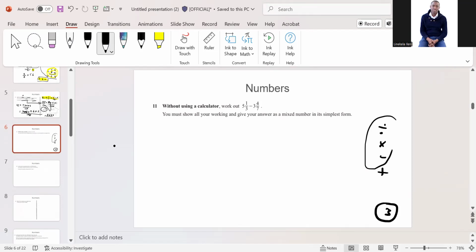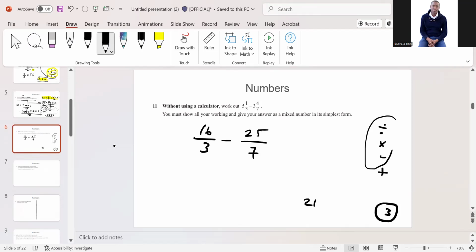We all know whenever we are starting off with a mixed fraction, we always need to convert the mixed fraction into an improper fraction. So that would be 3 times 5, which is 15, plus 1 is 16. So that would be 16 over 3, minus, and this is going to be 3 times 7, which is 21. 21 plus 4 is 25. So that we could get 25 over 7. So we've got 25 over 7.